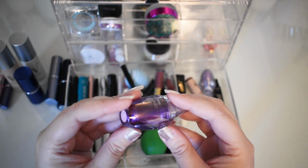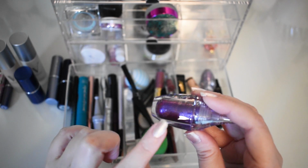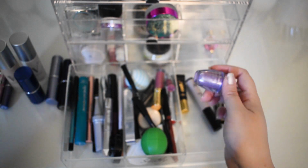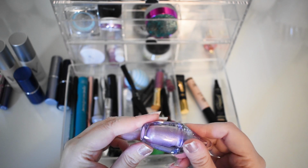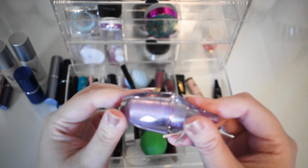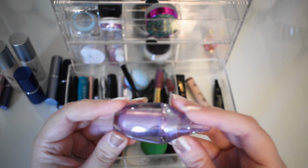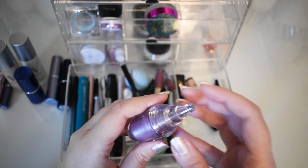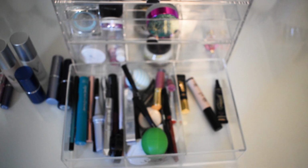This was also a finer grain glitter in Holy Shift, and I like to use this when I was using the glitters. It kind of deepened up the corners some, and I used it a little bit on my under eye as a liner, and it really enhanced the look. Now this one called Aurora, I didn't really like this one so much. It was oddly a very thin formula, and similar to the Stila Shimmer and Glows, it moves my eyeshadow around, so I didn't really like that one so much.